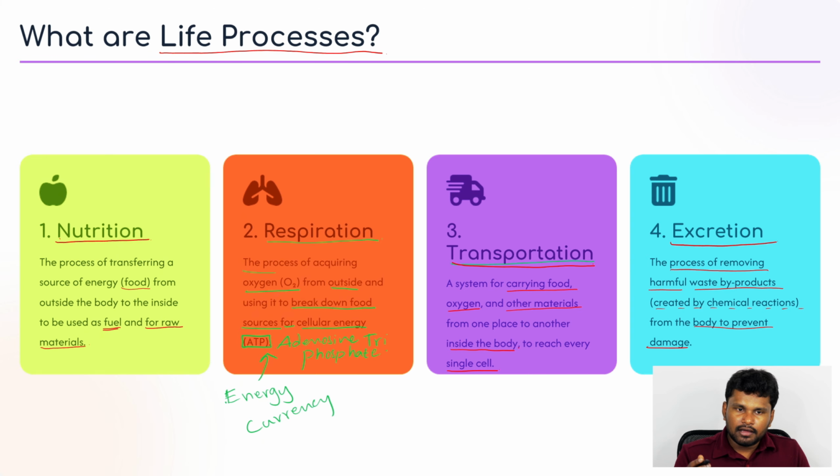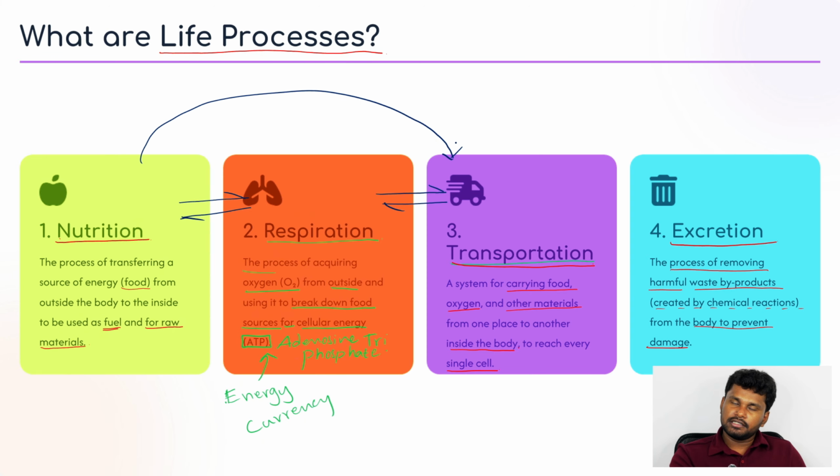Clear? Now, if you observe, there is a very clear relation between all the body systems. The food will be taken by the nutrition part, which is the digestive system, and that will be burnt by the respiratory system, and energy will be the output. Next, the respiratory system will get oxygen into the body, and that will be transported by the transportation system. At the same time, the food will also be transported by the transportation system only. So this is how these three are related.